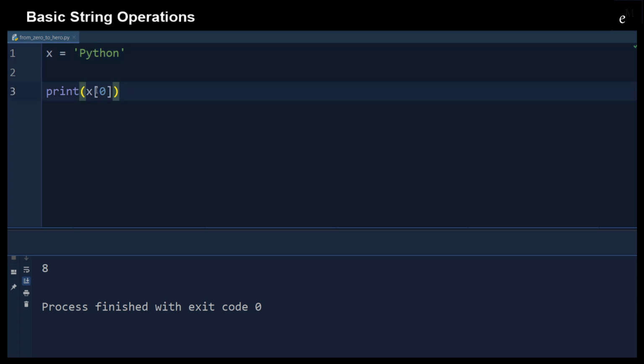So here we just use a square bracket and then put the index 0 right here to call the letter P. So we got a P. Similarly, we can also print out the other letters. So we have 6 letters here. So 0, 1, 2, 3, 4, 5. So these are the results.